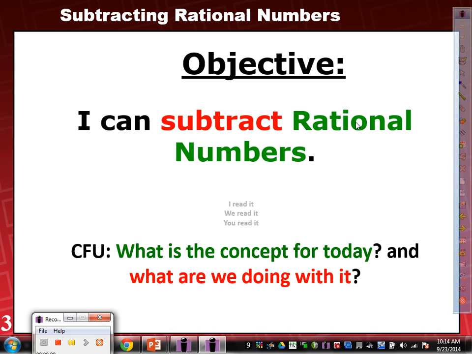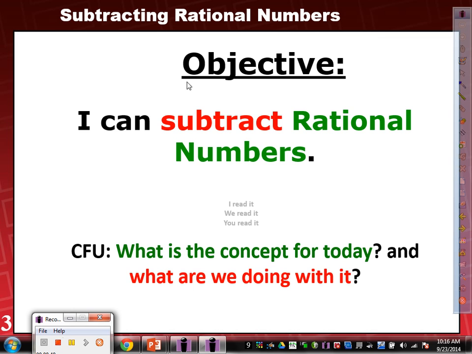So, let's see if you remember the definition for rational numbers by yourself. Fill out your Frayer model, please. I'll give you guys some time for that. In case it doesn't come to mind, start writing examples of what you think a rational number is and a non-example. Don't look at your notes. See if you remember. Go.